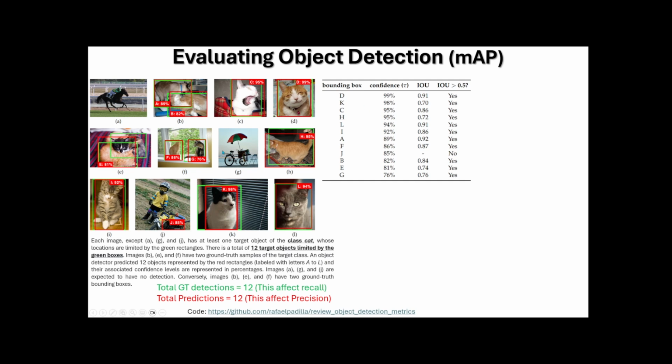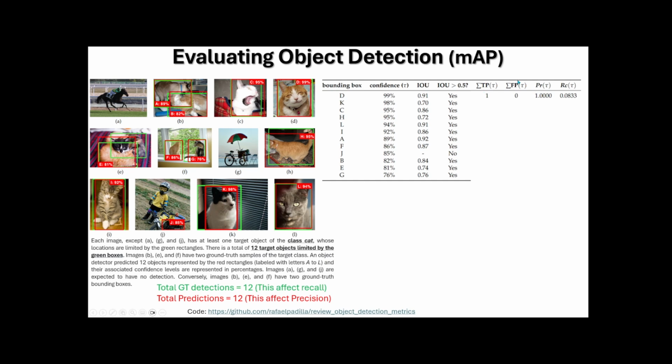Similarly, you consider K. Where is K? K is here. There is this IOU, which is definitely not as good as 0.91, so it's 0.7, and it's above 0.5. So I consider this as yes. Similarly, you consider the IOU scores for all of them, and if it's above 0.5, you put yes, it's a true positive, and if not, it's no, it's a false positive. Okay, so that's the idea. Now let's fill this table.